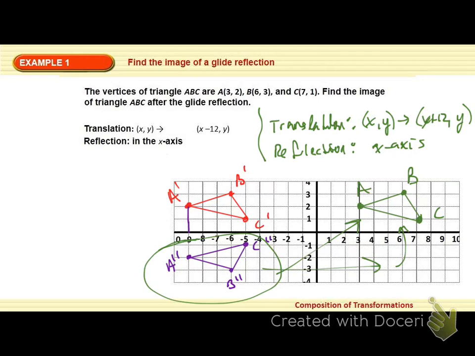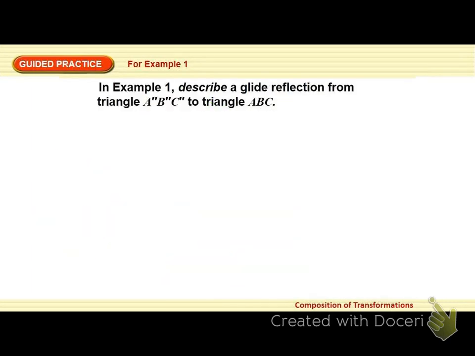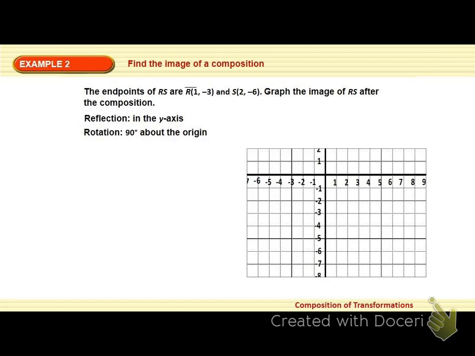You could also talk about doing, well, I was going to say we can also talk about doing a reflection and then a translation, but that's not going to work. We can't reflect this guy over the y-axis and then translate, right? I guess we could reflect over the x-axis and then translate back. Add 12 to everything, that would be okay. Right? So anyway, just some options for you. Okay? Now, a very common question is, do we have to do the composition in the order in which we're asked to? That's what the next 2 examples are designed to show you.